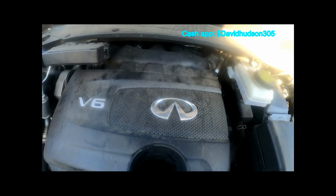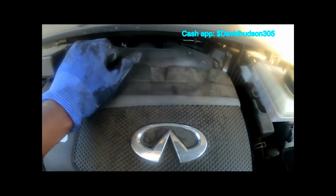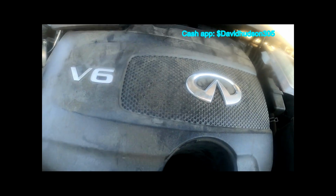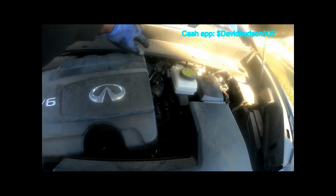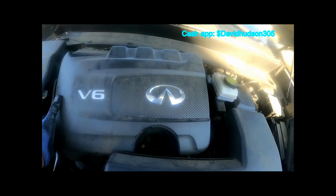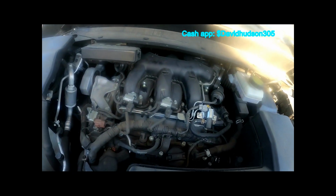First place I want to start is by pulling this cover off. Just grab from behind here, and then you should be able to pull it up and out that way. And then that's how you get that off.